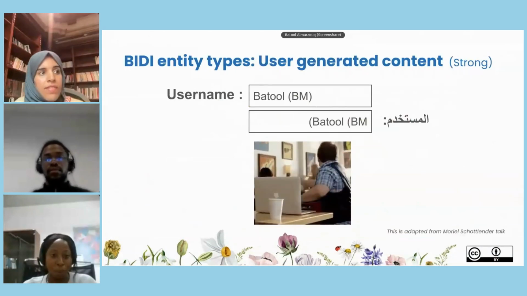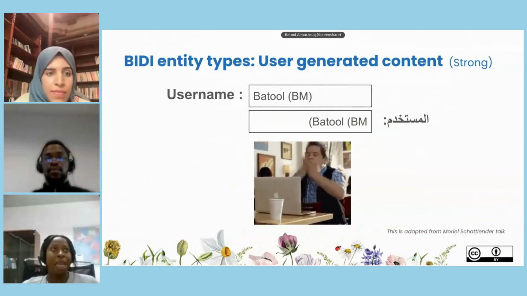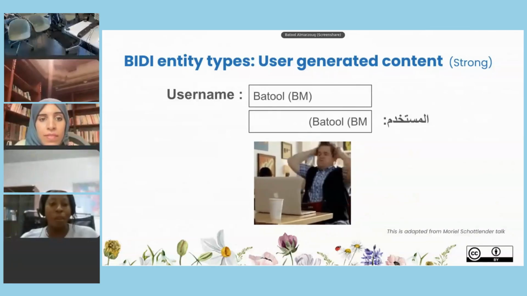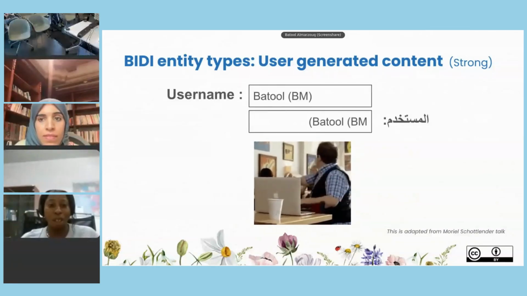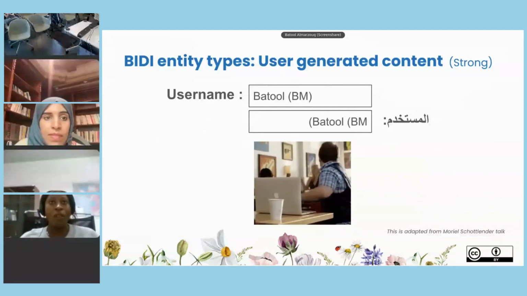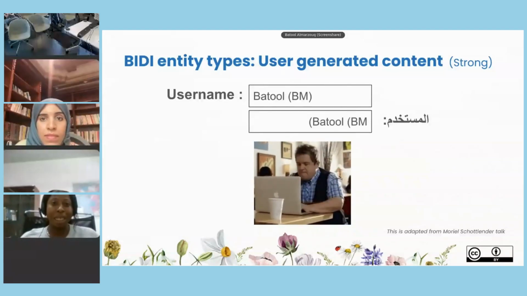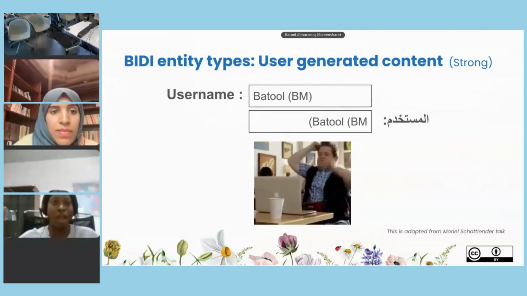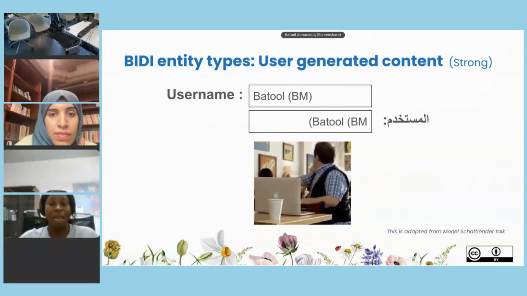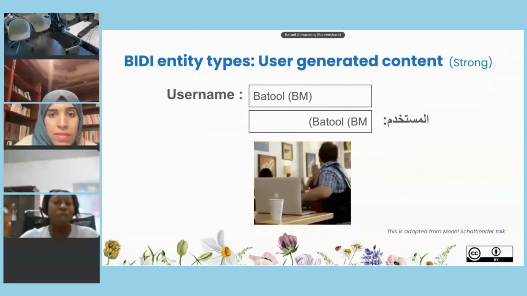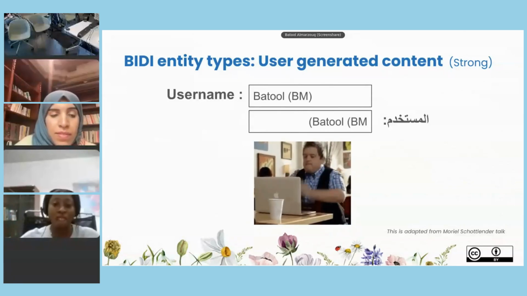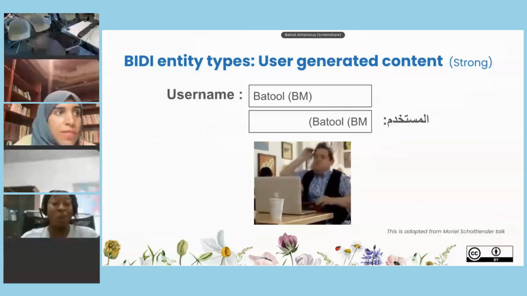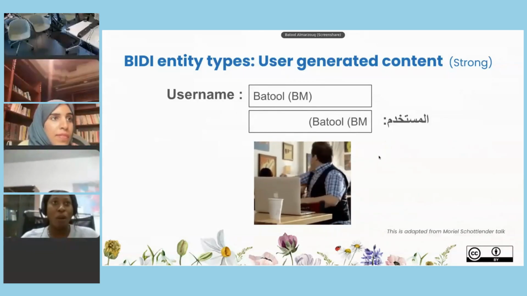You're going to see that we have the inputs for an Arabic speaker, still starting from right to left, but nothing changed. The alphabet did not change, did not flip, so to say. So you could notice that this instance is an instance of a strong entity type where, let's just say, for example, you are reading some content, you could see that, yes, the content is written from right to left, but there's some particular English words that did not change directions. So that those are very strongly typed, right?